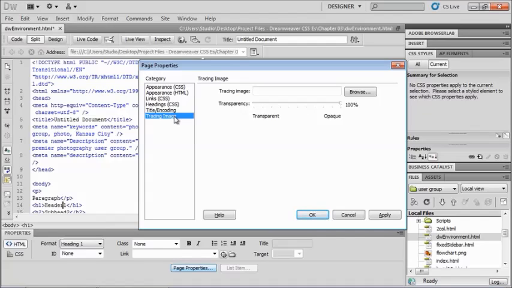But say I have a JPEG or a GIF, for instance, of the actual look and feel of the site that I have. I would add a tracing image in, back off on the transparency of it, so it's just kind of a ghosted back image. And then when I would build, basically think of it like a puzzle. When I'm putting the puzzle pieces back together for the site, I can try and line it up as much as possible with that tracing image. Again, great in theory, but not necessarily a practical use. Go ahead and click OK.